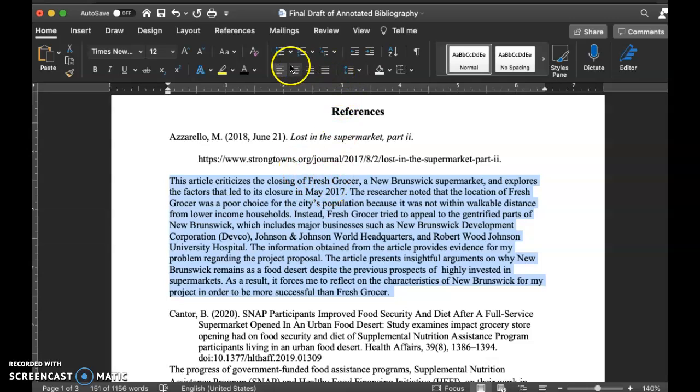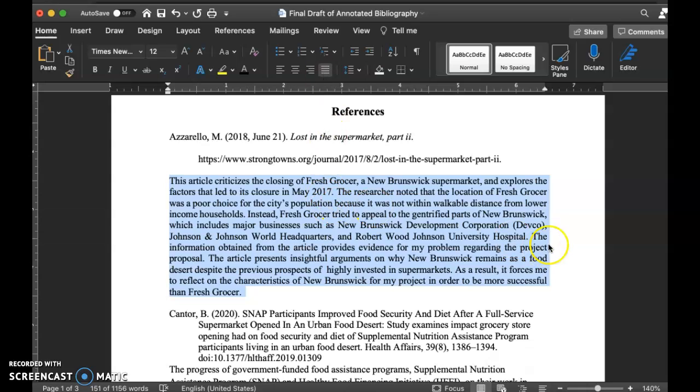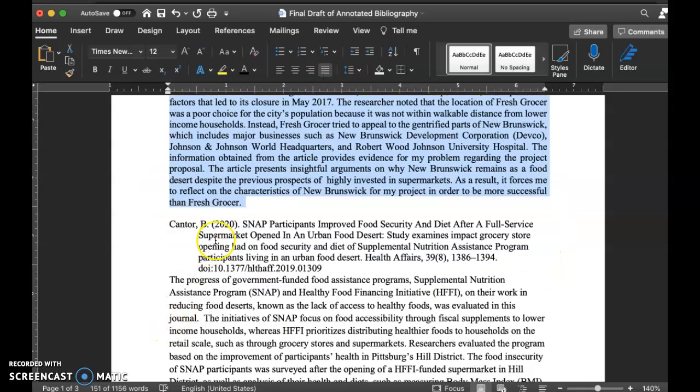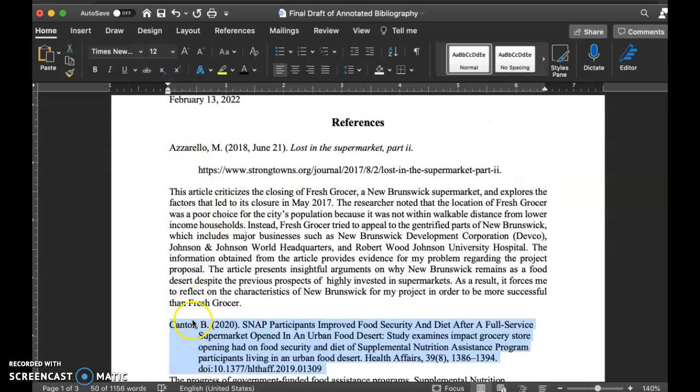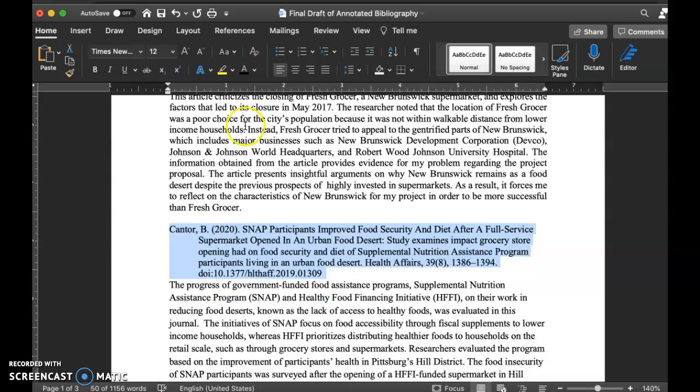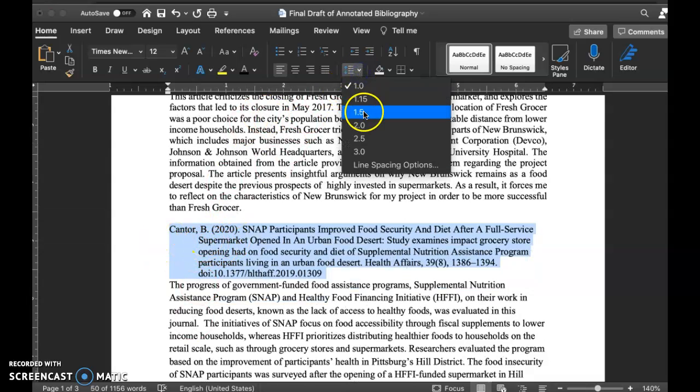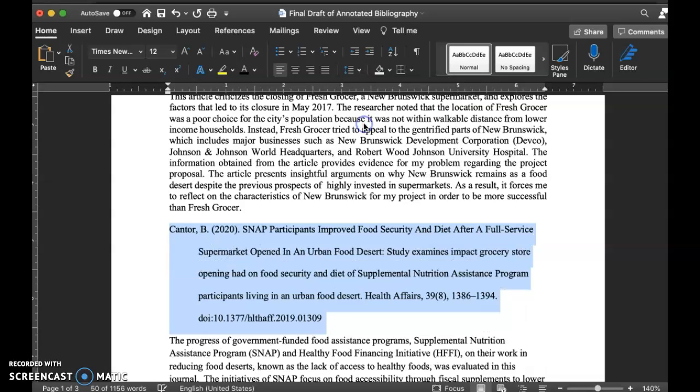So once again, I'm just going to the top of the screen. Right now it's aligned left and you can scroll all the way over to where it says justify and you'll see that it makes it nice and even on both sides. So I'm going to go down to the next one. I'm just double checking that these are in alphabetical order and they are. This one looks like it's okay. It's indented over. It looks like the only thing that needs to be done is double spacing it.